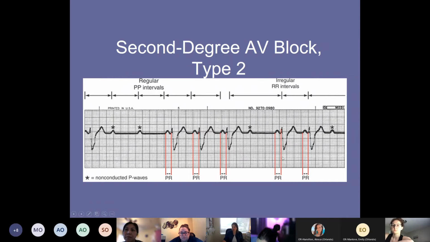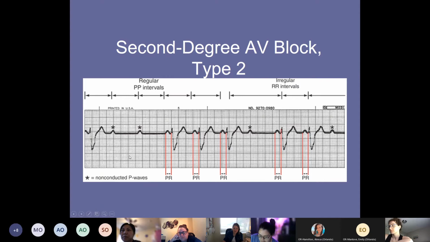Okay, so we see the strip. It doesn't look great. Where do we start? I see a P wave before a QRS. That's the most normal thing I can find. So I see a P, I see a not so normal QRS here, and then a T, and then a P, a kind of wide QRS, and then a T. So it's still looking okay. But then we have a P wave with no QRS, so we know that we have a block. There's a P wave, there's no QRS, there is a block here.